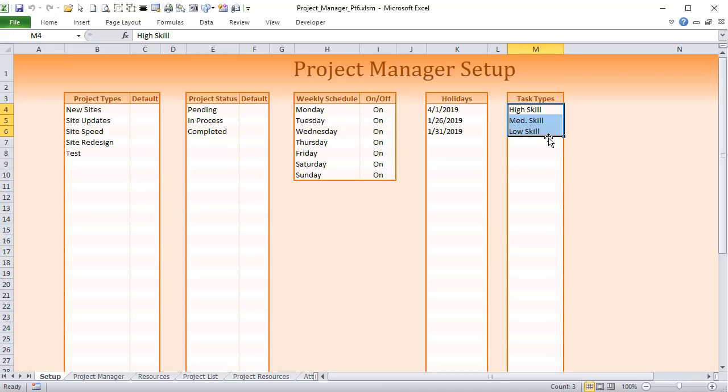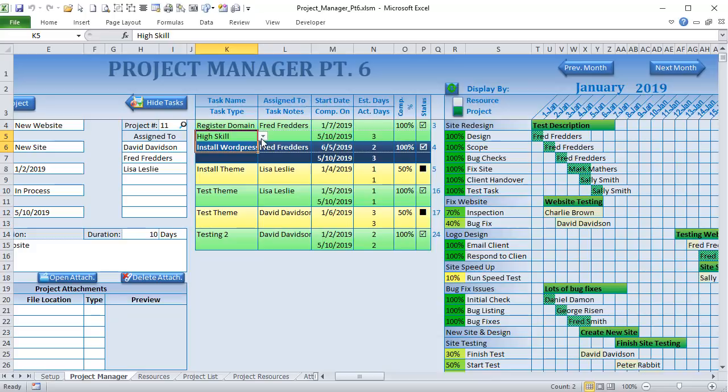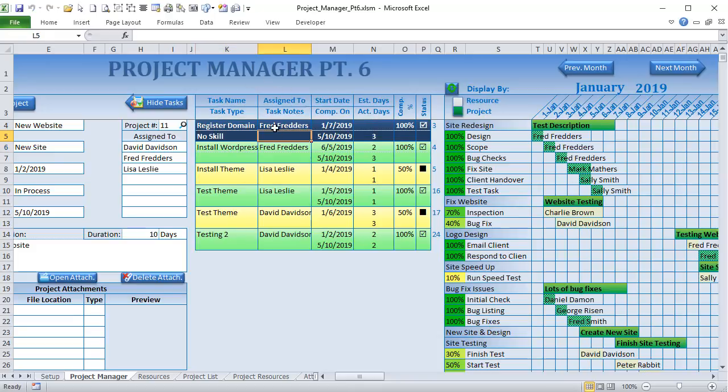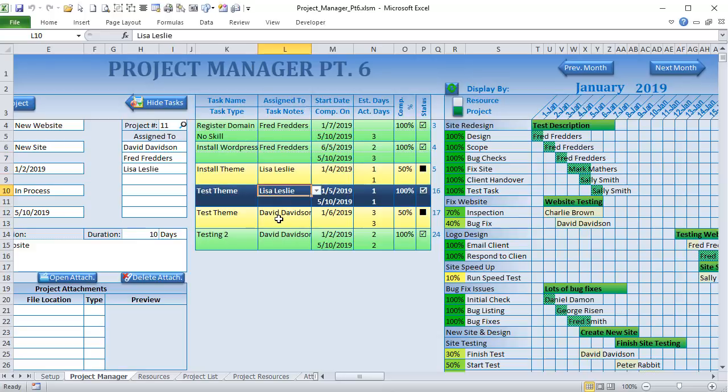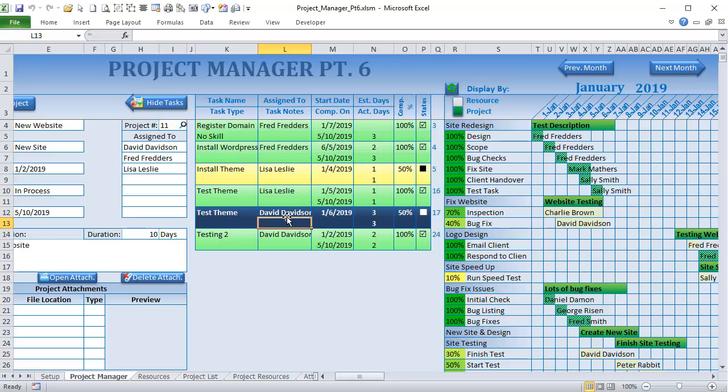So this is a dynamic table using a dynamic range, and of course adding items here is automatically going to reference those in the drop-down list under task types. So it is dynamic. We're using a dynamic named range. We'll show that to you. I have added these additional features, and of course a task now takes up 2 lines. So we're going to show you how we format those and add conditional formatting to each of those lines.